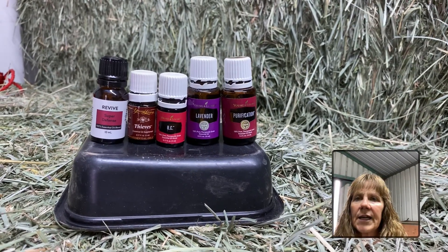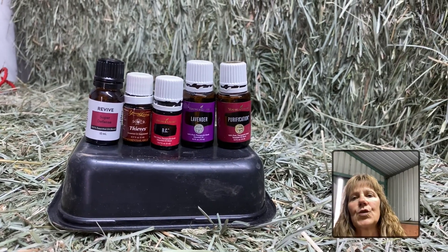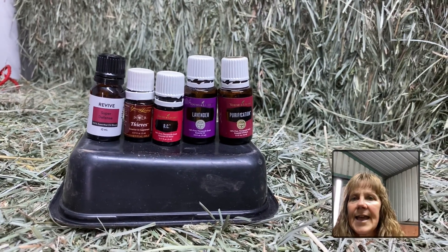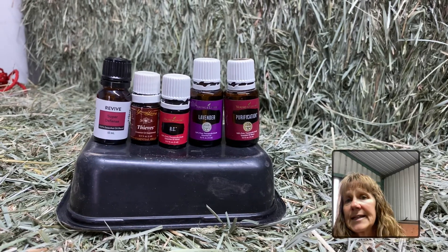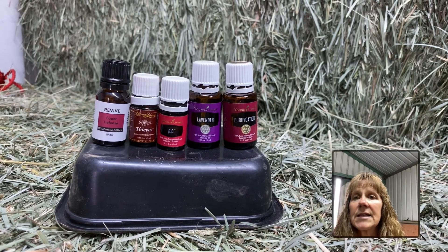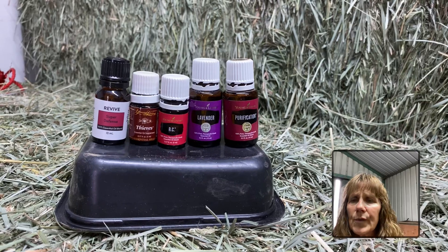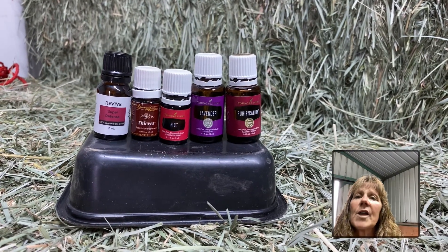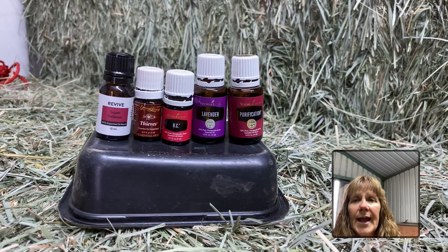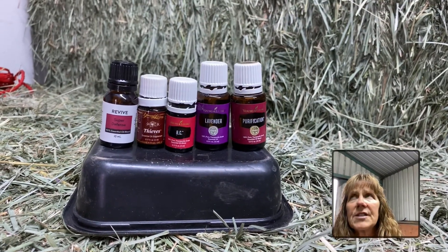The next product I recommend — and for anybody wanting to get into essential oils, lavender is the go-to oil to have. It is antibacterial, anti-inflammatory, anti-spasmodic, has analgesic and antihistamine properties, and has antiviral properties. It is a wonderful product. You can use it straight on cuts and wounds. You can apply two or three drops in the palm of your hand, rub it on your neck, and smell it. Aromatherapy has been around for centuries.